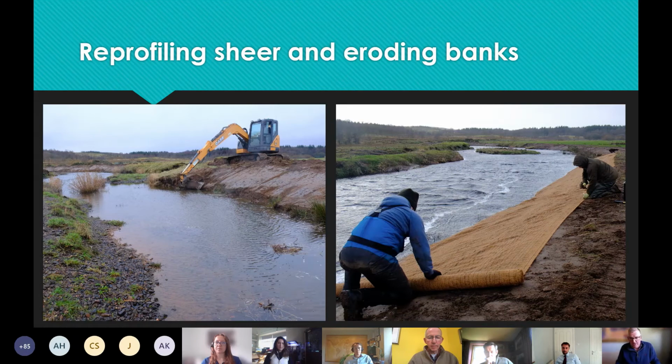Low-tech approaches also include plant hire and machinery. I think you've got to try and make your life easier where possible, and we used this small excavator, something like an 8-ton machine, to grade off these banks, and these were the shear banks that were really friable soils and prone to erosion.